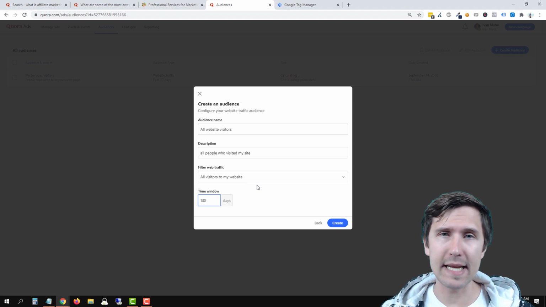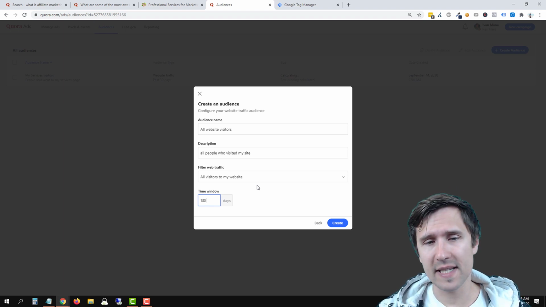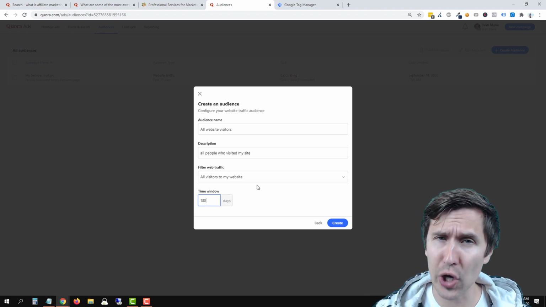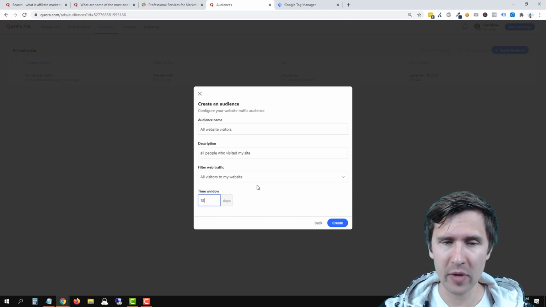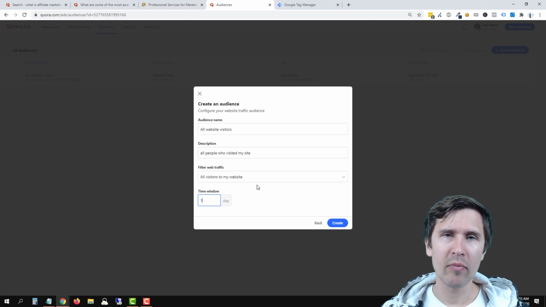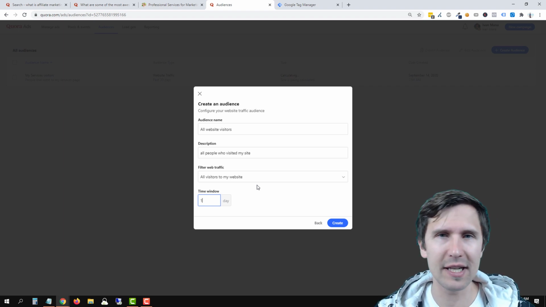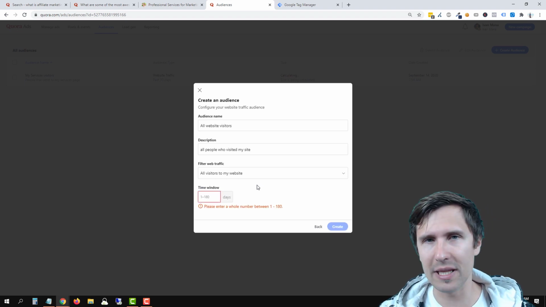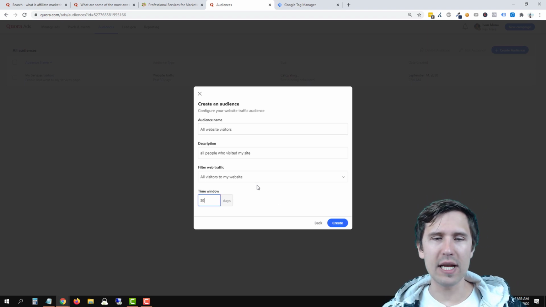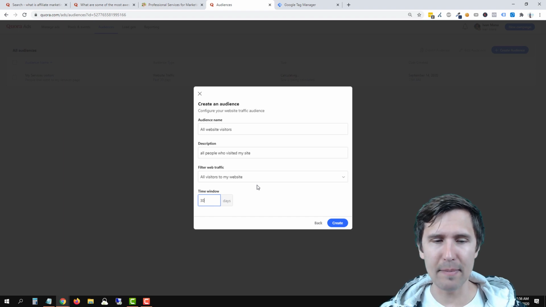So you can remarket people that have visited specific parts of your site in the past up to 180 days. So that's up to you to decide how relevant these people still are. Because if someone went to your site 180 days ago, that's probably a long time ago. They probably don't remember who you are anymore. On the contrary, if you say 1 day, you're not going to get a lot of people unless you're getting tens of thousands of clicks per day. So it's up to you to determine the middle ground. 30 to 90 maybe is healthy. 30 is more relevant, but you're not going to get as many people, okay?